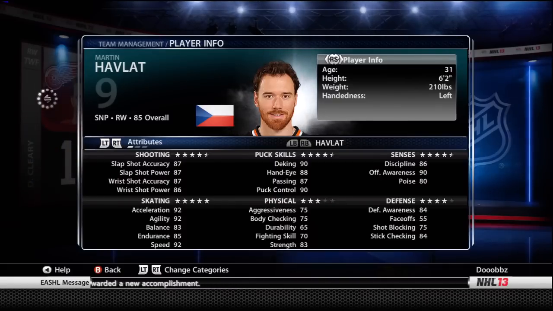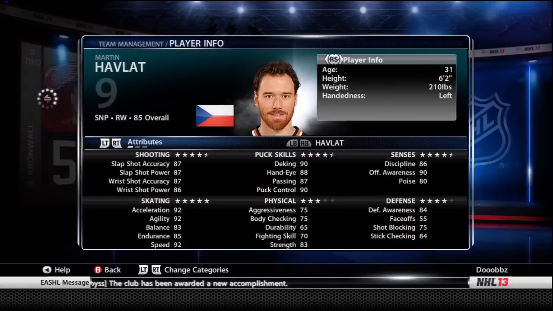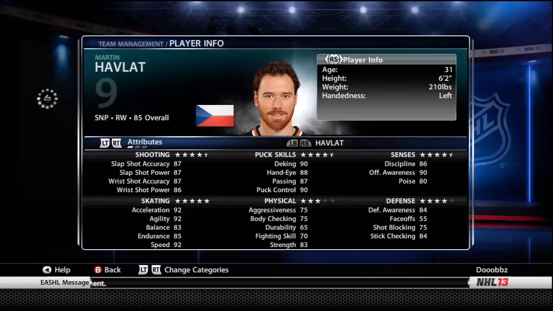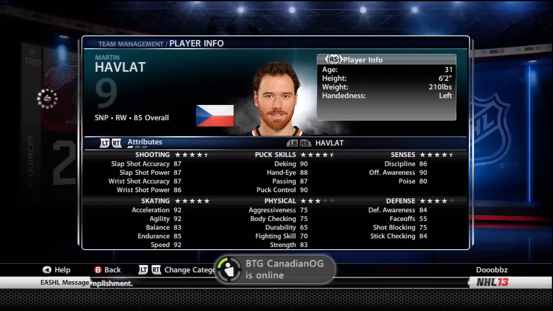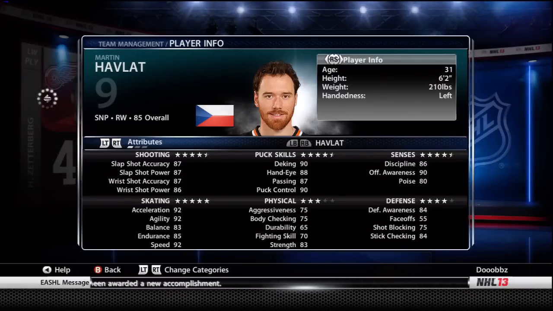So let's start off with the shooting category. We have 87 for slap shot accuracy, 87 for slap shot power, 87 for wrist shot accuracy, and 86 for wrist shot power. So he has a really good shooting category. You could take slap shots, wrist shots, whatever. Usually with a sniper, you'd have a really good wrist shot and fairly weak slap shots, but you could choose between the two. If you like to take slap shots, you could take slap shots with this player, and if you're kind of a wrist shot kind of guy, you could take some wrist shots. So he definitely has stuff to work around with, and he has a really amazing shooting category. Not the best, but really good for his price and height.